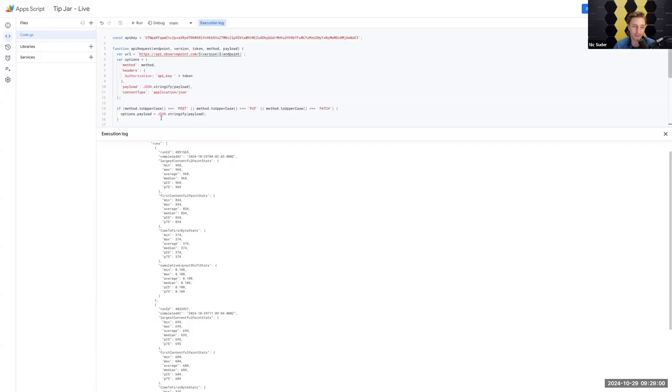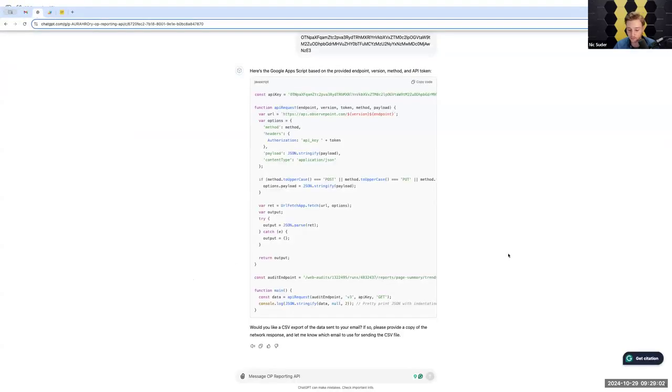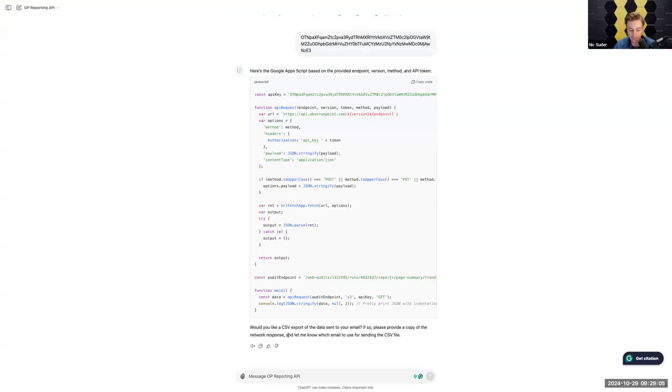Now, really quick, I have programmed this GPT to, again, ask if we'd like a CSV export. I saw very early on that there were some questions about exports around this data.